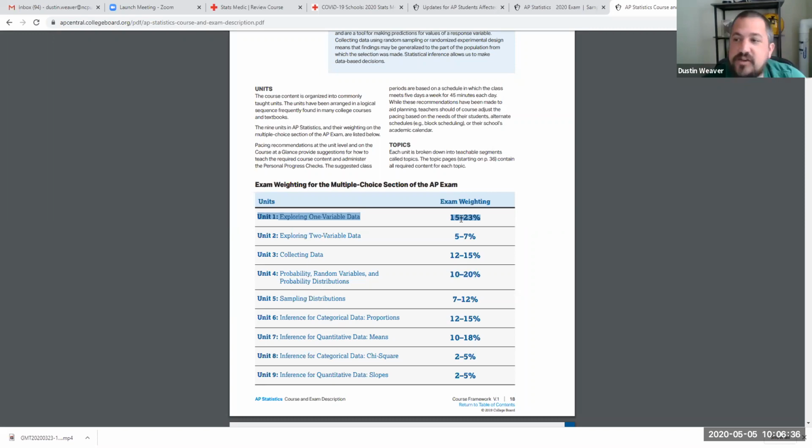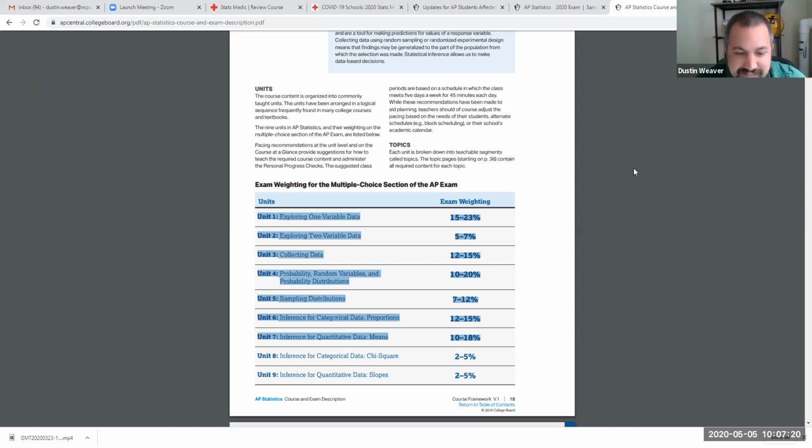So what we're trying to figure out is how they will pack these 7 units into what's going to be 2 questions this year. If you haven't heard already, the AP exam will be 2 questions. You'll be able to take this at home or wherever you're the most comfortable. The first question will be a 25-minute question. Then you will get a 5-minute break or time to upload your response or copy and paste your response, as we'll talk about later. Then the second question would be a 15-minute question, and then you would get 5 minutes to either copy and paste or upload your response on that as well.